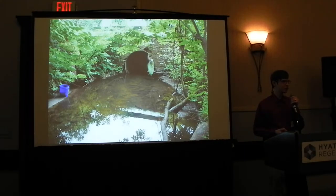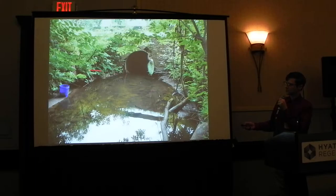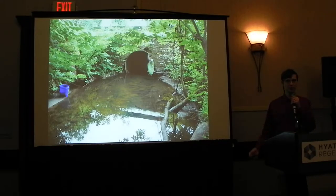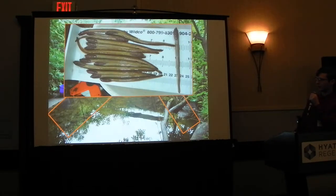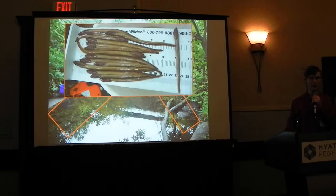They're relatively common in different locations of the state. This is a good example of a habitat where you'd expect to find them — this is up at the St. Lawrence River. There are lots of soft sediments here, areas like these pools where the water tends to be relatively slow flowing. You often find them in headwater streams, and you can find them in second, third, and even fourth-order streams. I actually did sample this area. There were Brook Trout living right through this pool, but there were lots and lots of American Brook Lamprey. In this case, it's all larvae — they're buried and you wouldn't necessarily even see them, but these were actually the most common fish in that pool.